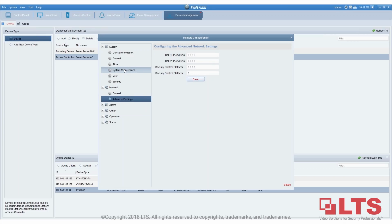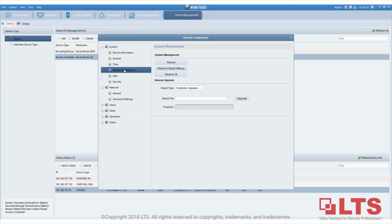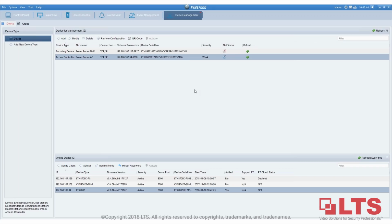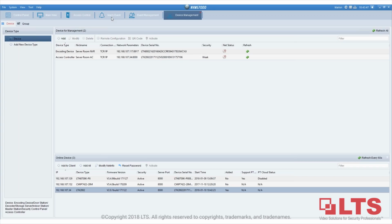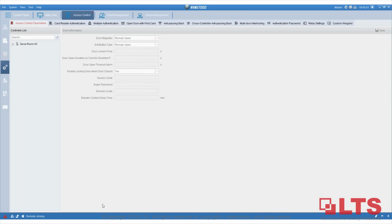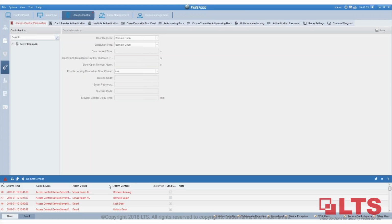Right now it's restarted. Okay, let's wait a little bit. It restarted pretty quickly, so it's already come back. Now close this. If you do not have this event alarm, usually it's on the bottom. You see right here, this is usually the alarm event.